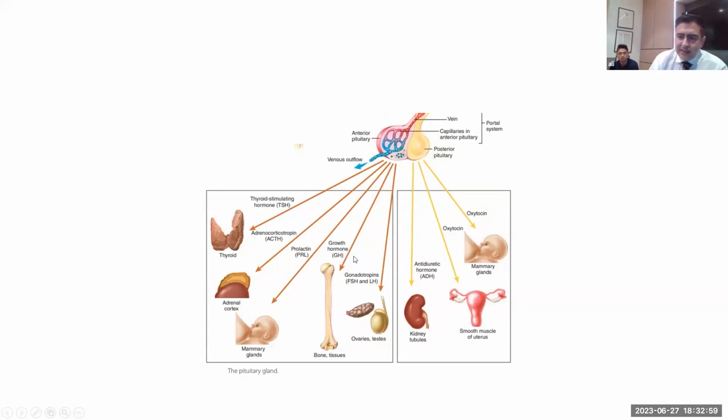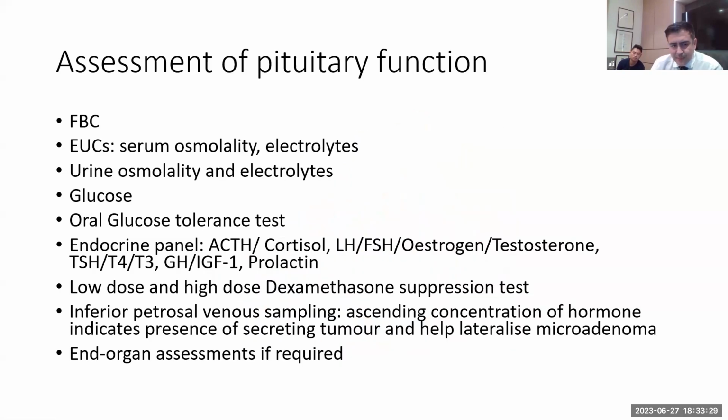So the liver is a gland as well as being the center of detoxification. It makes your gonads produce appropriate hormones in males and females: testosterone, estrogen, progesterone. And then the posterior pituitary secretes antidiuretic hormone and oxytocin. And so these hormones can get affected by pituitary diseases.